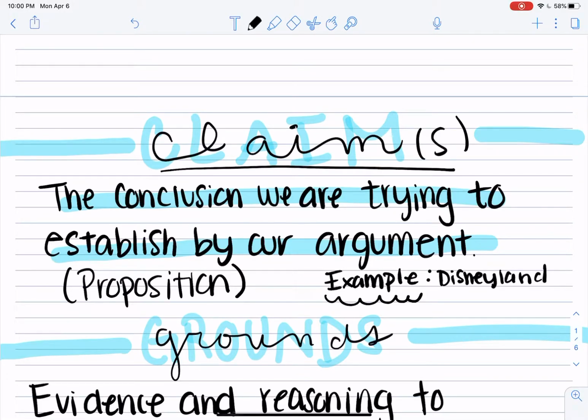For example, let's say I wanted to do a proposition of fact, and my topic was Disneyland is a popular theme park. Again, we can make adjustments, we could rephrase that, but that's a claim that I'm making generally, and that's something that I can have a debate with someone about. So we're going to stick with that example throughout the remainder of this video. So let's start off with that claim: Disneyland is a popular theme park.